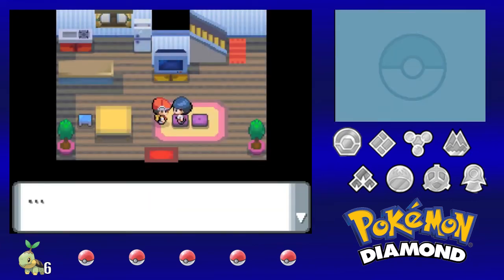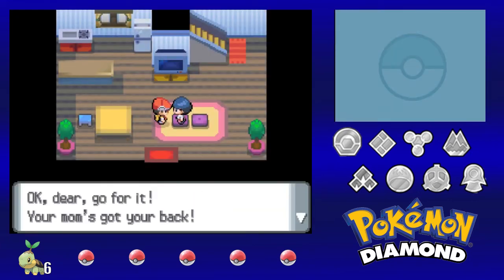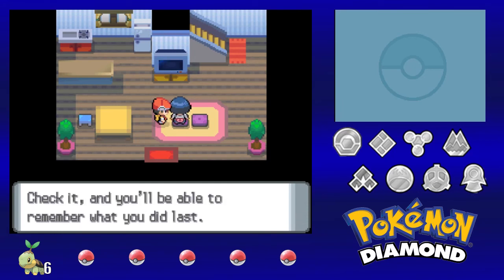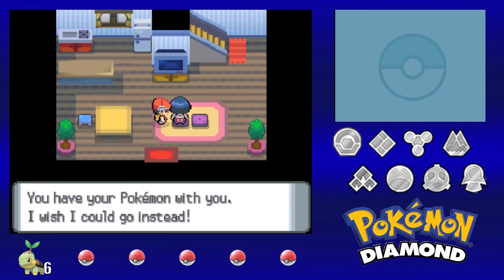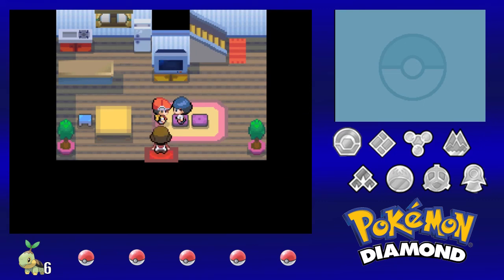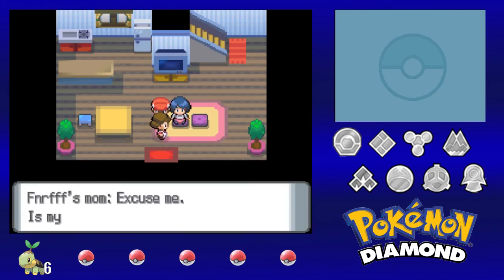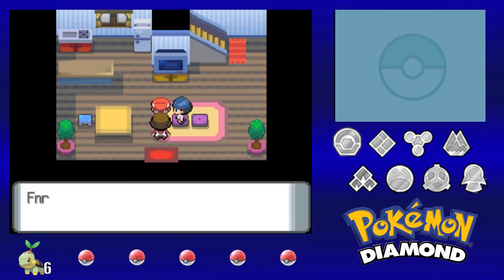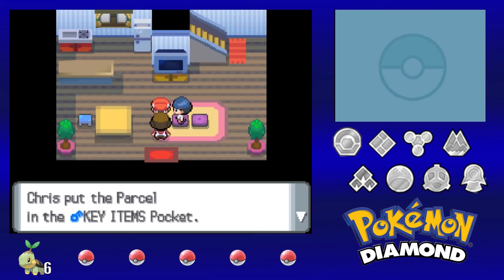Take a quick rest, dear. I'm 10, and you're happy with me doing this? I'll be alright by myself. Where is my dad? I obtained a parcel. No, I won't take it. I'll go over by the lake and open it.